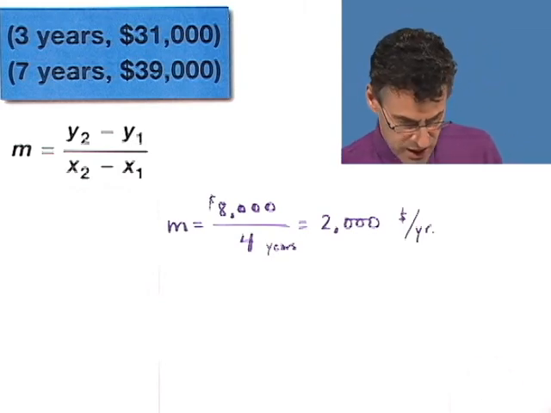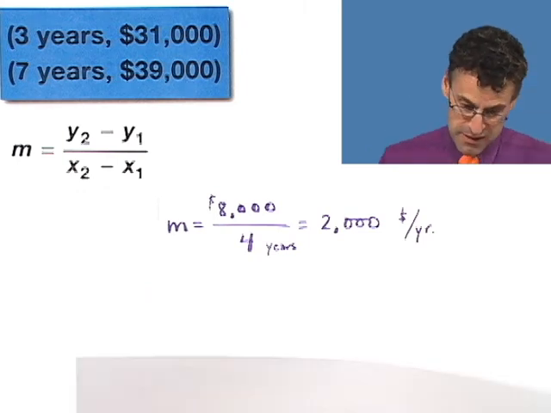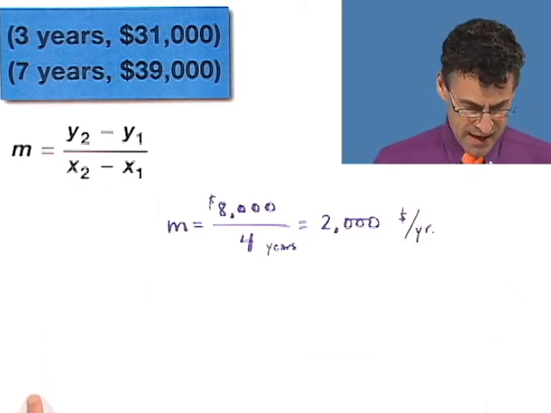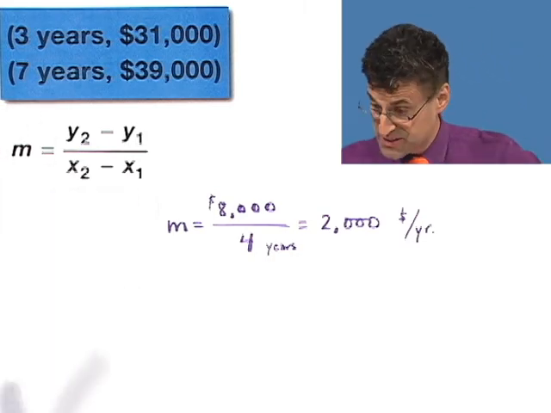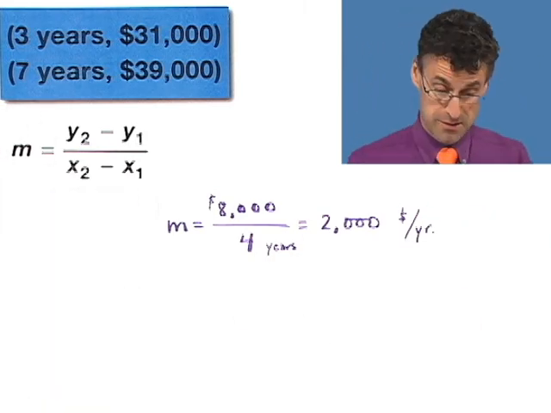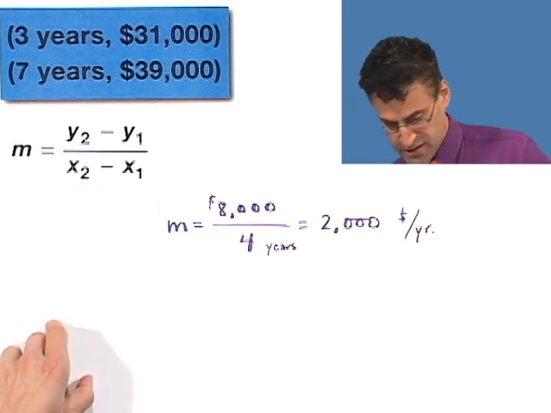Okay, terrific. Now what we want to do is we want to write the equation for this bad boy. So what are we going to do? I'm going to take out a big piece of paper, and I'm going to use my favorite point-slope form. I know that's not what they're asking, but I don't care what they're asking because I'm doing the talking.